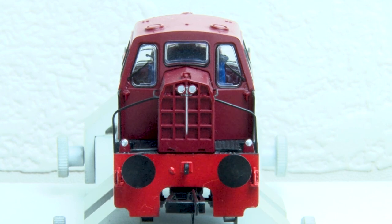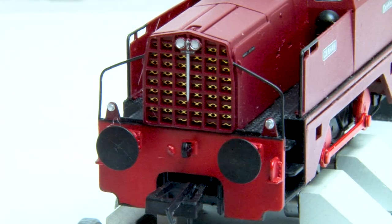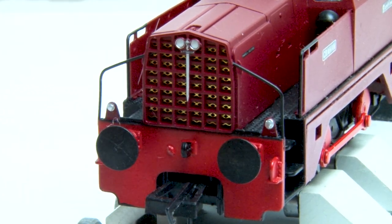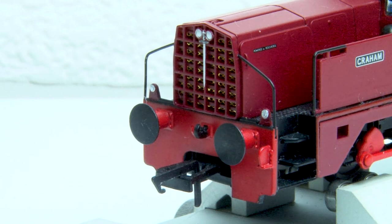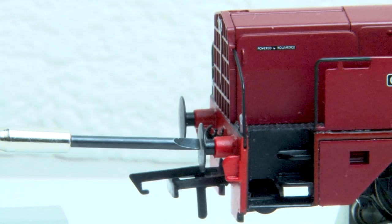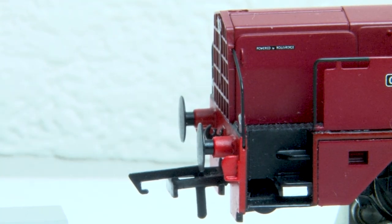We also have what I think is another kind of Sentinel logo right in the middle of the grille, as well as some lights. As you can see, they're just painted on, but I don't think any of us were really expecting them to work. We do get nice big industrial sized buffers, which are cool, but they aren't sprung, which isn't a surprise really, as none of Hornby's small locos actually have sprung buffers as far as I know.